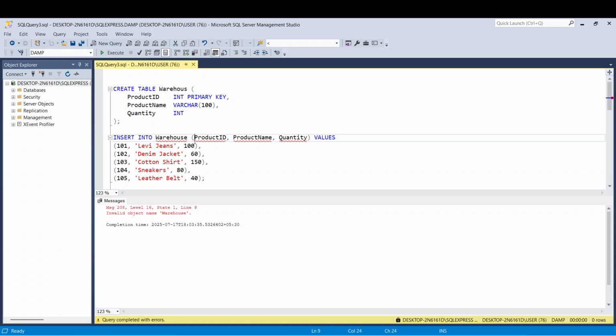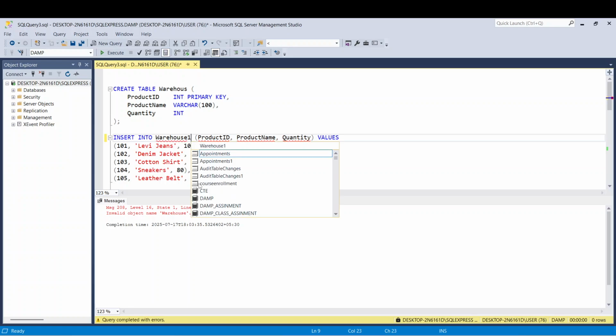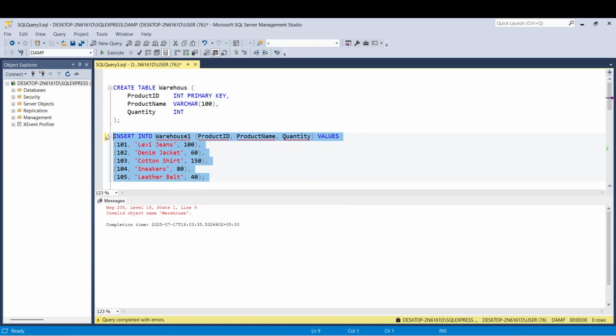Invalid object name warehouse. First we check why it's invalid. The table is already created, so why is it showing invalid?